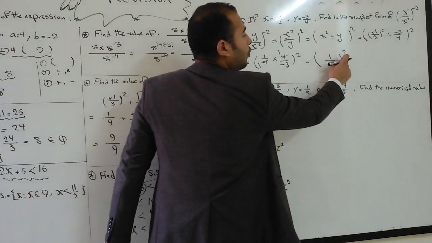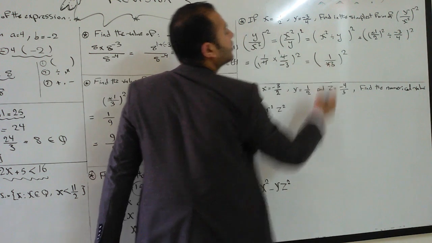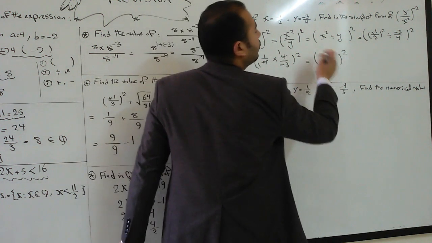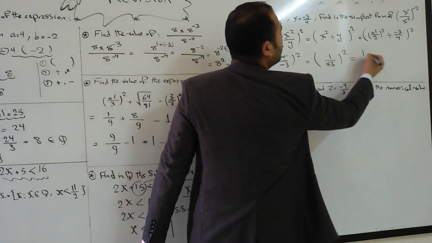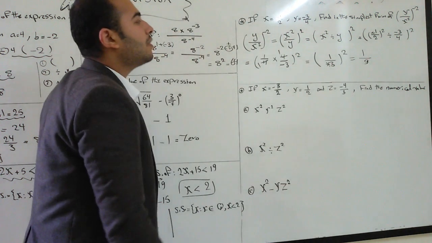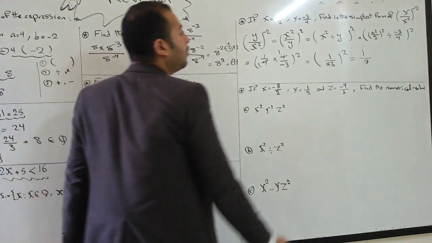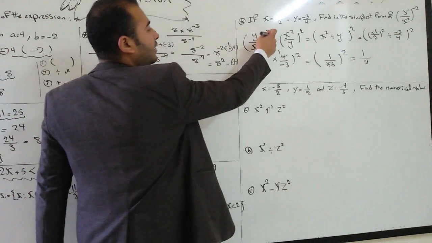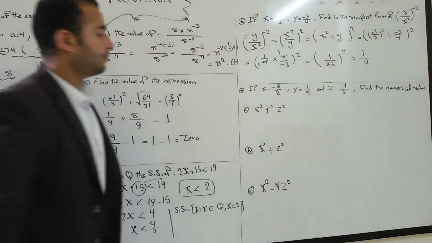Power here is what? Even or odd? Yes, even, then cancel negative. Then 1 over 3 all to the power 2 equals, 1 power 2 equals 1, and 3 power 2 equals 9. Then equals 1 over 9. Then the simplest form for (y over x power 2) all to the power negative 2 equals 1 over 9.